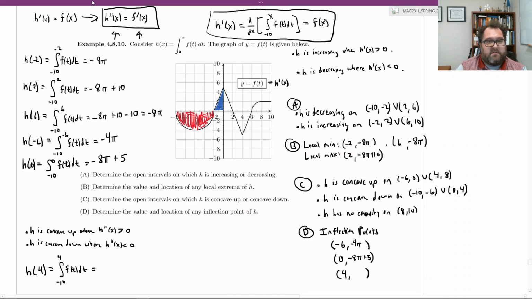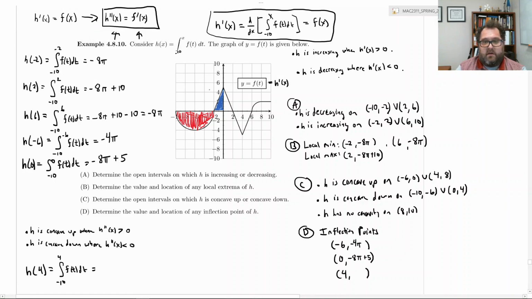Okay, so let's go back to shading. So I've already shaded from negative 10 to 0. If I keep shading, I'll get the other side of that isosceles triangle. But then we stop shading at 4. Notice I go below the x-axis again. So I get half of that next isosceles triangle, which is like that. Now, I think it was an identical isosceles triangle, so I know that half of that will be an area of 5 or a net area of negative 5.